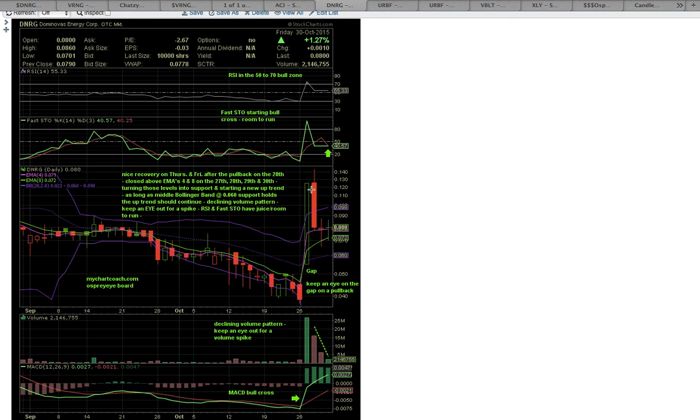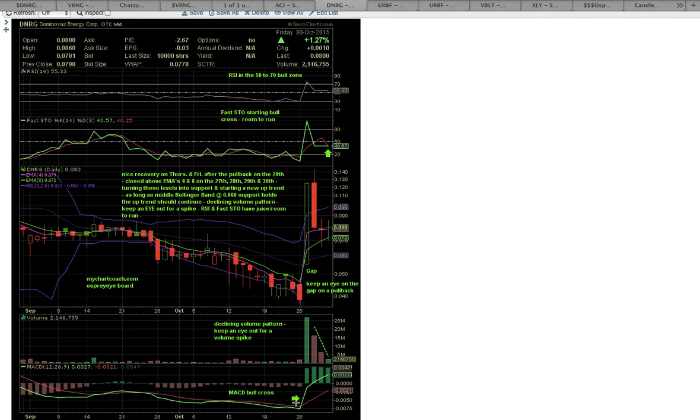After a big spike up, you look for the first pullback and then a bounce. Usually you get a bounce after the first pullback, and that's what we're waiting for now. RSI and Fasto are set up for it. And if you look down here, volume is set up as well. You have this declining volume pattern. You have a big spike on Tuesday, and then the next 3 days volume has declined all the way to much lighter volume on Friday. What this is telling you is the sellers have been exhausted. You have a higher low here, and what you want to see now is buyers step in. You want to see increasing green volume, which is what the bulls want to see.